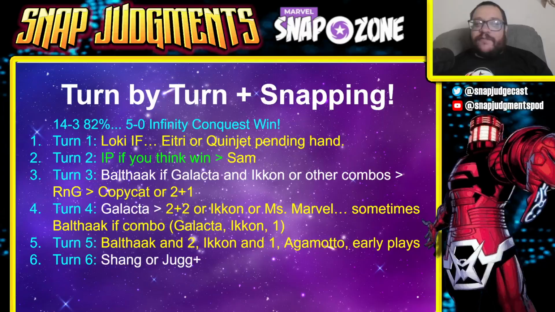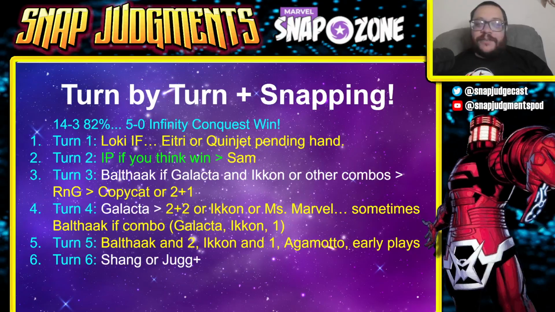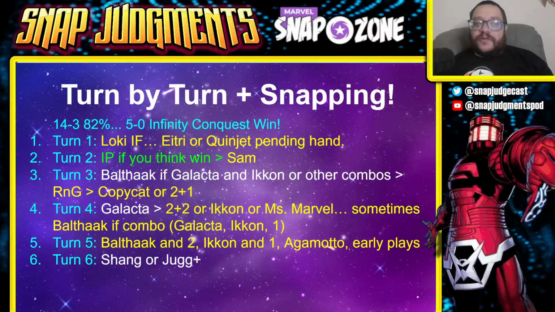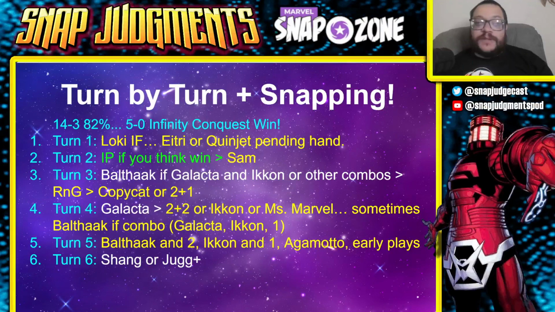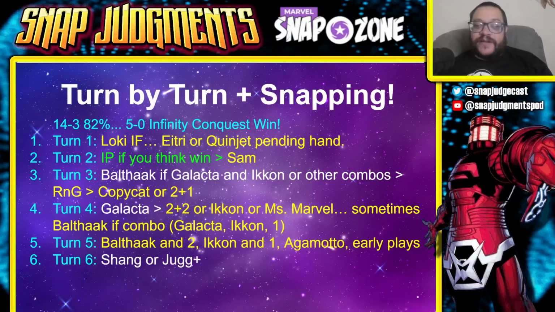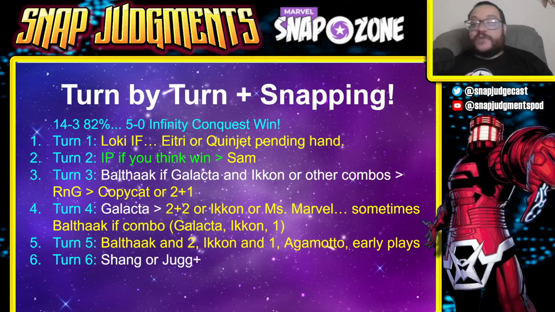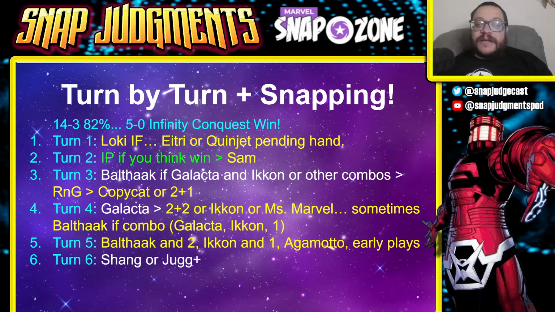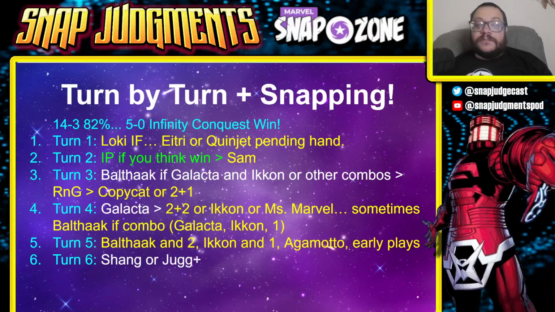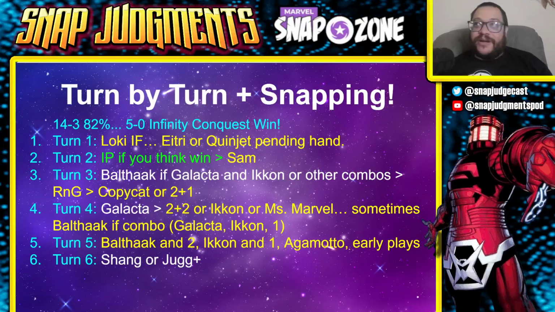Turn 3, Balthak if you have Galacta and Icon or other combo cards. If not, you're playing Rocket Groot, generally speaking, over Copycat over 2+1. Turn 4, Galacta, snap condition. Over 2+2. If you didn't have any 2s earlier, you have extra 1s to play with 2s here, that's fine. That's especially good if you're setting up for an icon next turn. Or you can play Ms. Marvel. Sometimes you can play Balthak here with a 1-drop if you have a combo. A good combo for that would be Galacta, Icon, and then another 1-drop so that you can turn that 1 into an 11 power card.